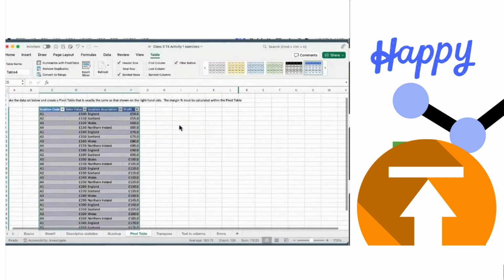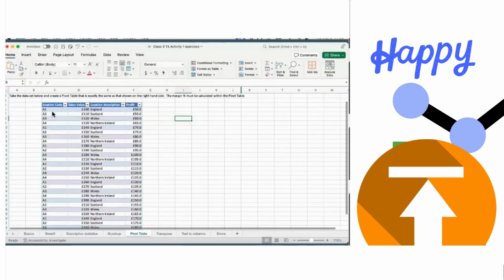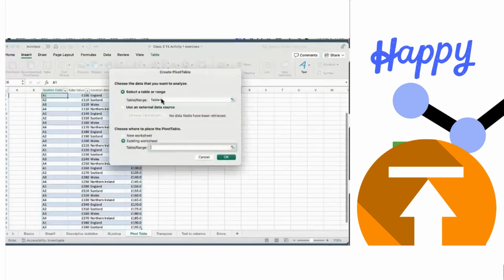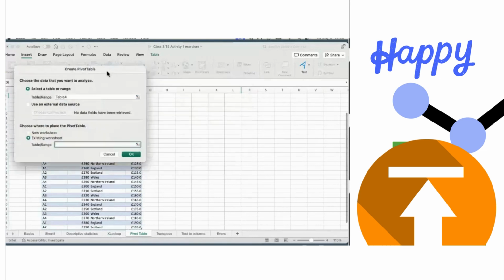And create a pivot table, as I said, put that arrow there, insert either whatever they're recommending for you, or just create your own pivot table. Your existing worksheet if you want, or somewhere else.